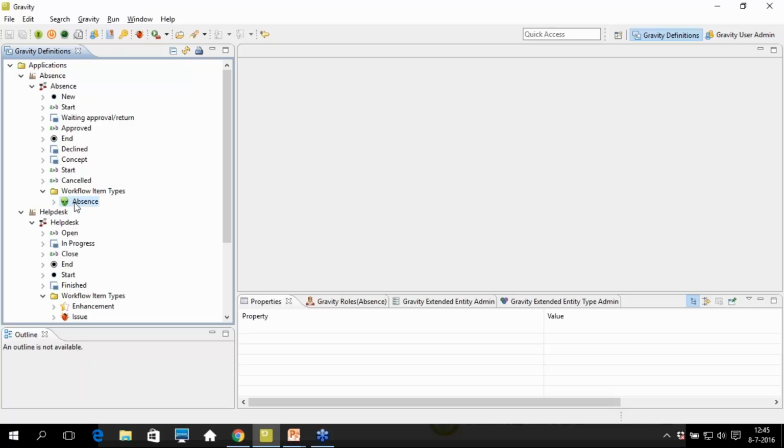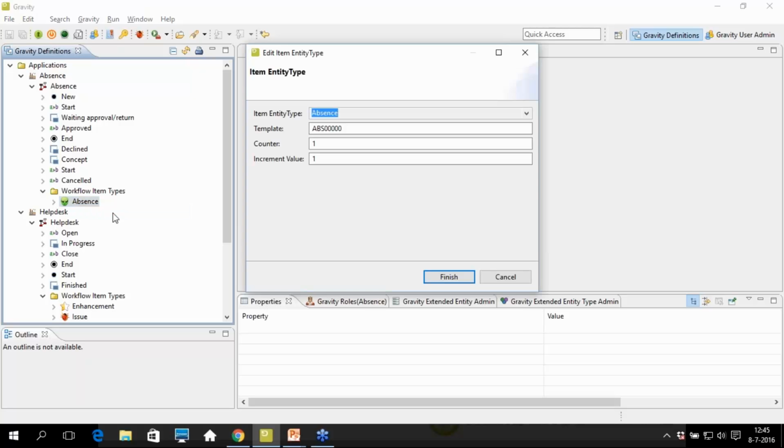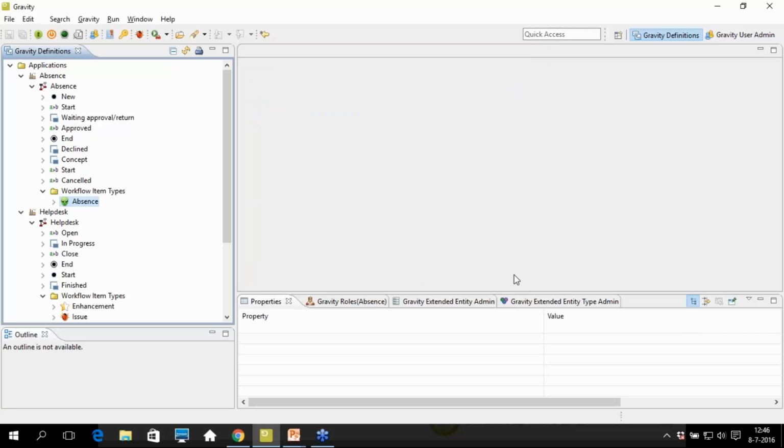For your information, I have specified that my template for creating an item is that it has to start with BS and then a number. If you want, you can allow people to fill in their own naming convention or whatever you want. You don't have to go for the shortcodes. I'm coming from an IBM i, started in 84 on System 36, so I'm used to shortcodes, but if you want to have long names there, it's possible as well.